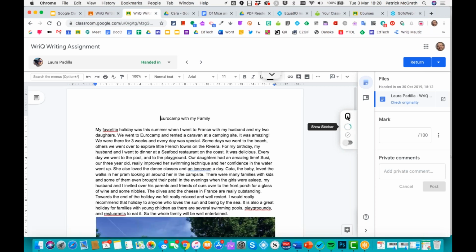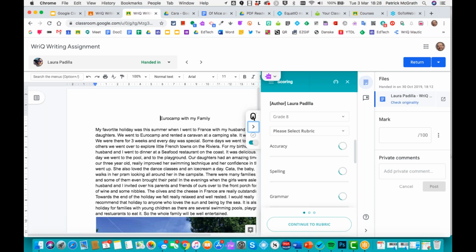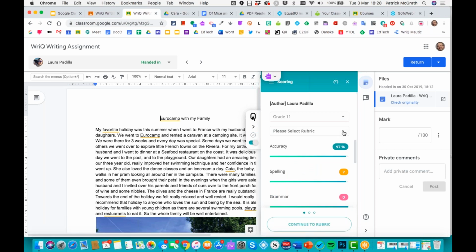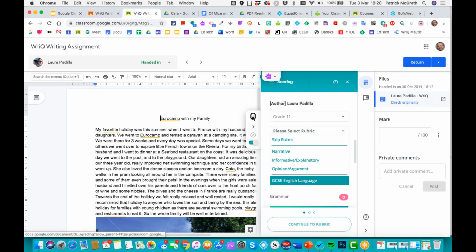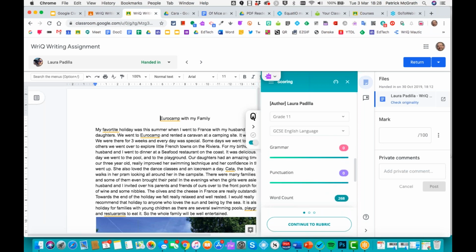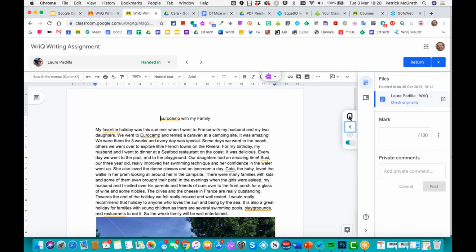So it gives me a really fabulous way to mark and assess work really fast. So Laura's is currently going through the accuracy field. If I jump into my grade 11, as I did before, because I want to mark against the same rubric, I have access to that, and Laura's accuracy there is 97% with no punctuation mistakes within that whatsoever. So that's a really fast way to incorporate Reiki marking, advanced marking for writing, directly into the window.